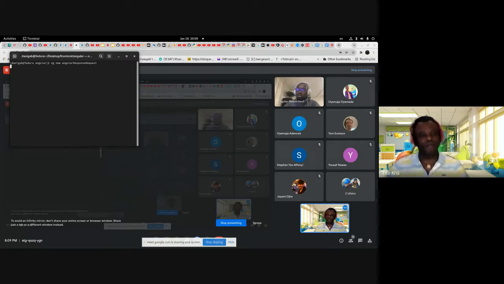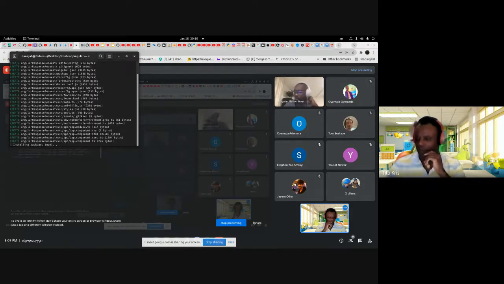Okay, it's asking if we need routing. I don't think we're going to need routing, so I'm going to accept the default, which is no, by pressing enter. And then CSS for the stylesheet format. Yeah, and then yeah.